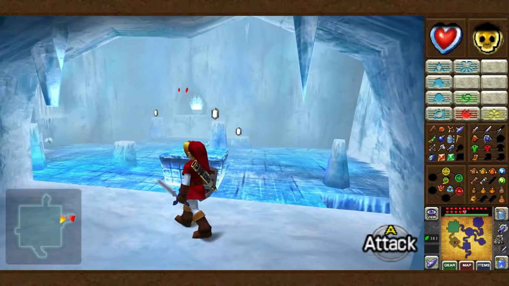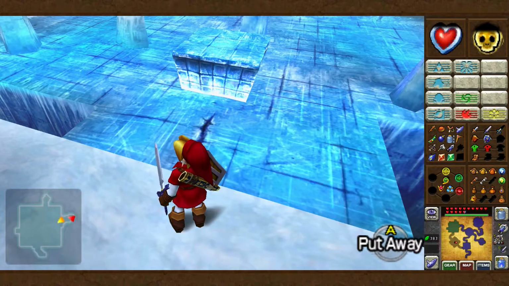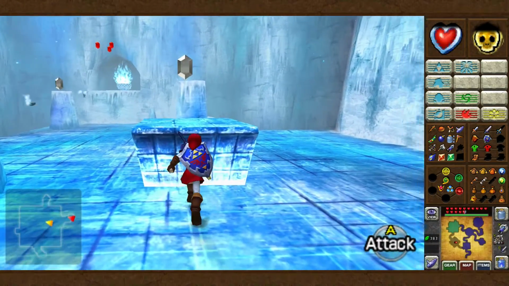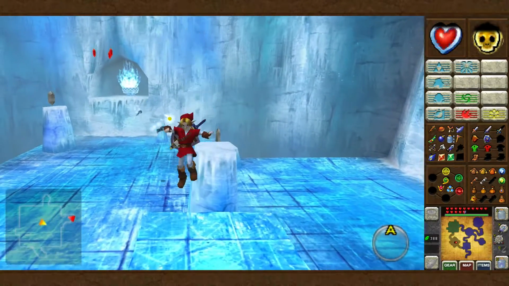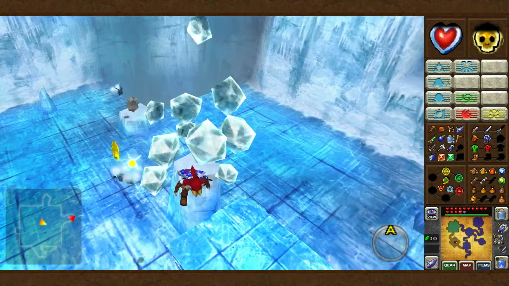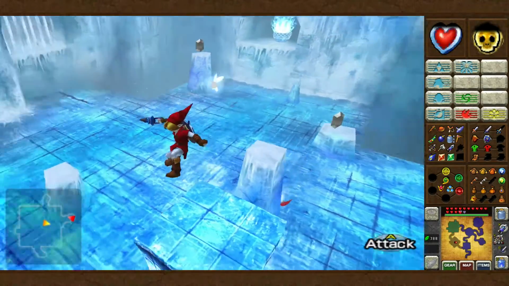So this is another silver rupee room. And so basically we have this block that slides around. So if we push it forwards, hey, it goes forwards, and then we can climb on it. So doing so, you can grab some of these silver rupees around the place. Oh, ice keys, ice keys! I hate them. I hate them just as much as fire keys. Except for the fact that they are in the game less frequently, I think, overall.